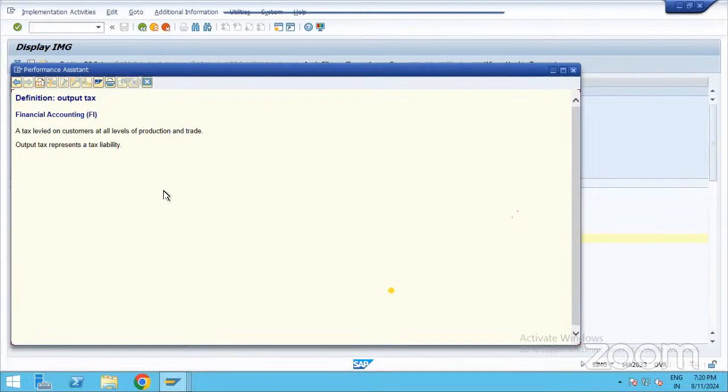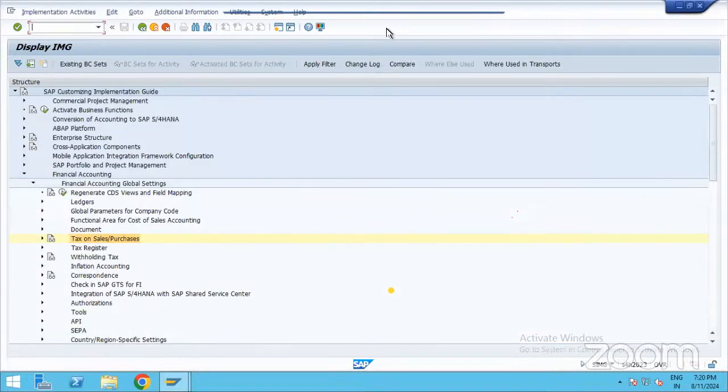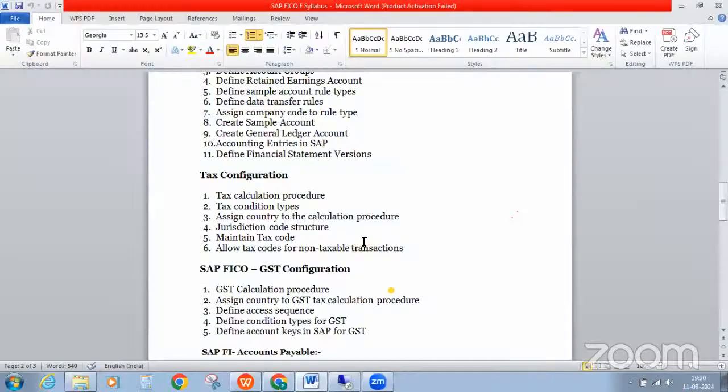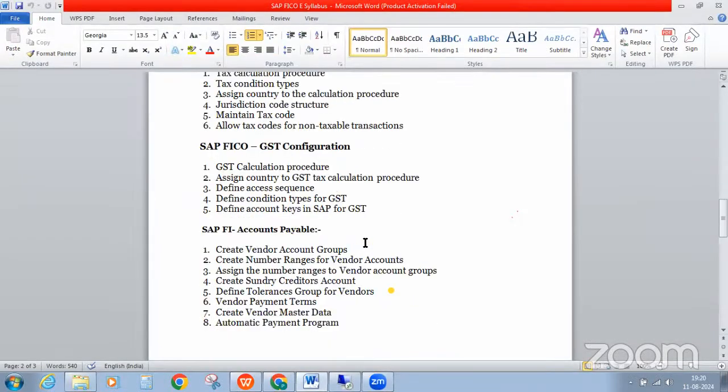Apart from that, these are the important topics for us to be defined and maintained. After the GST part, accounts payable we are going to learn. Payable is what? Please understand, payable is a liability. So we are going to define and maintain the payable part in a company environment here. Now, under payable, mainly payable will be integrated with material management. So we are going to learn the integration between FI and MM, finance and material management. Integration also we will be learning.